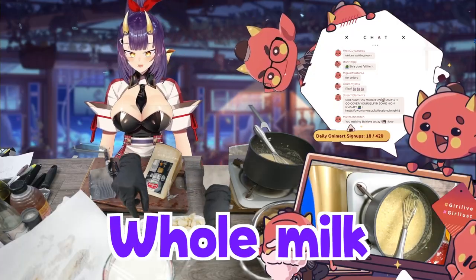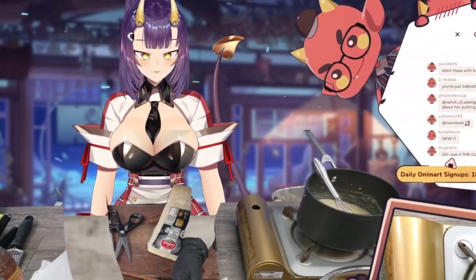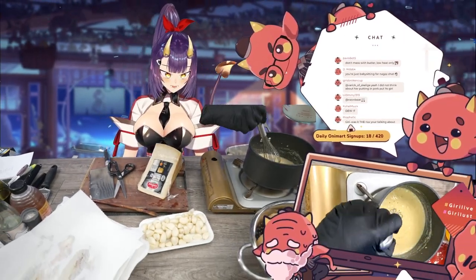I do have some whole milk. Okay, you wanna make sure your milk is room temperature at the very least, or warm preferably, or else it'll start clumping up your butter, and that will not be pretty. So add a little bit at a time.